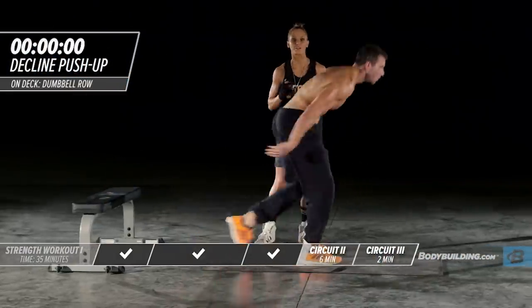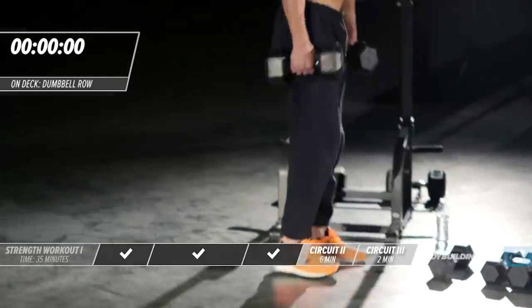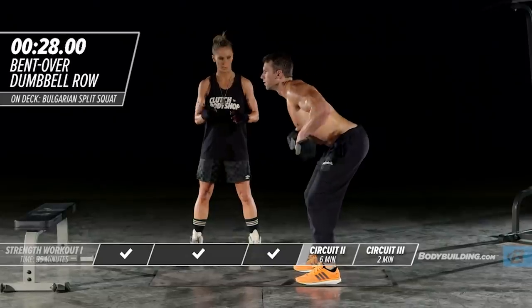Okay, perfect. Now move right on to our dumbbell row. Michael's gonna go get his set of dumbbells. You guys get yours. You can also do this exercise using a resistance band. All right, so again, 30 seconds. He's gonna get into position. Ready? Here we go. Perfect.